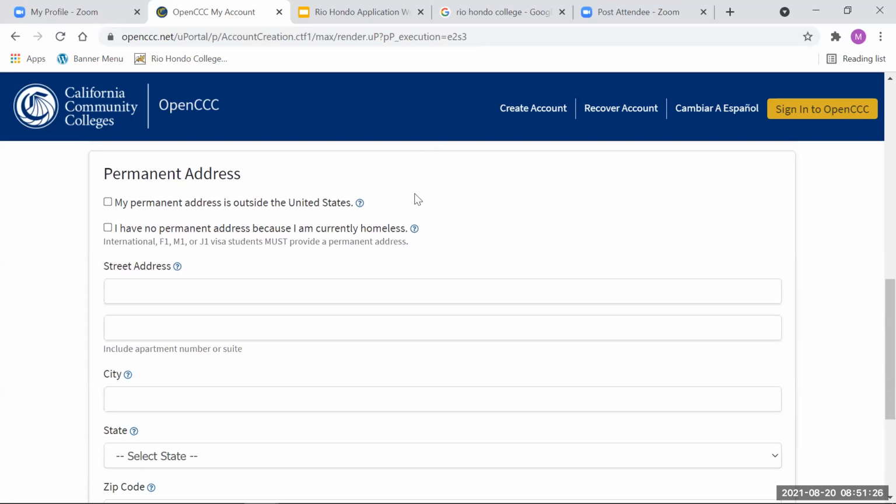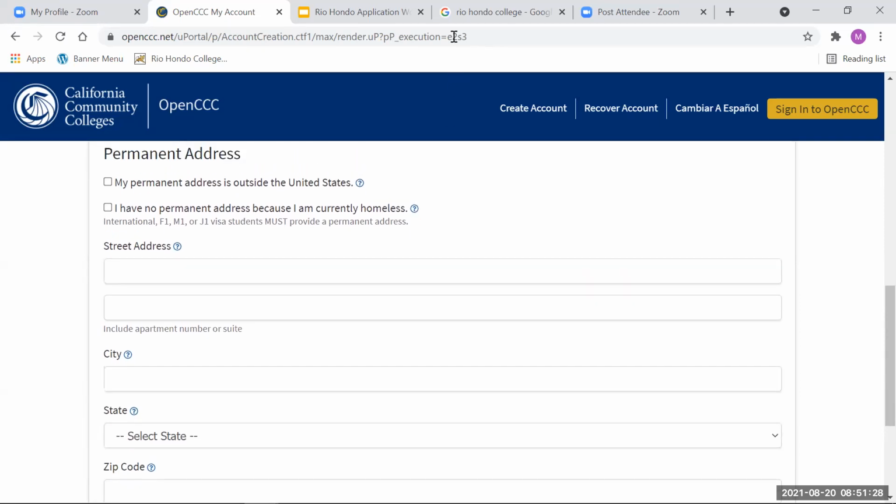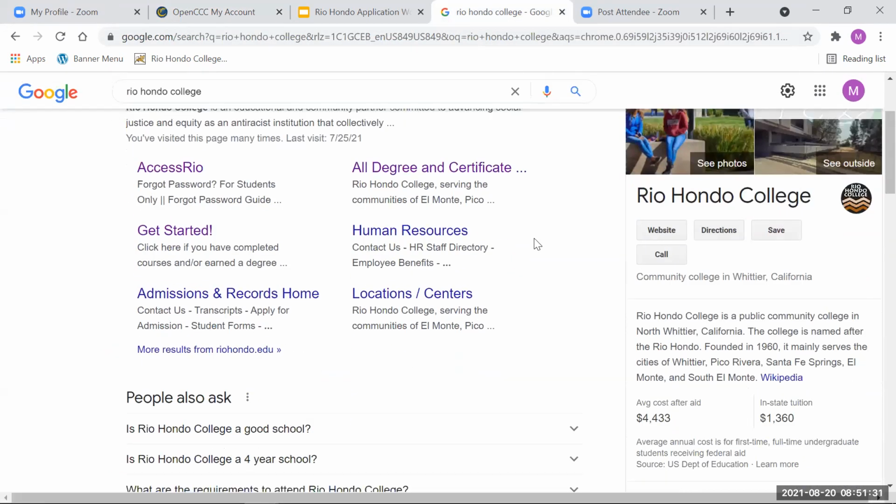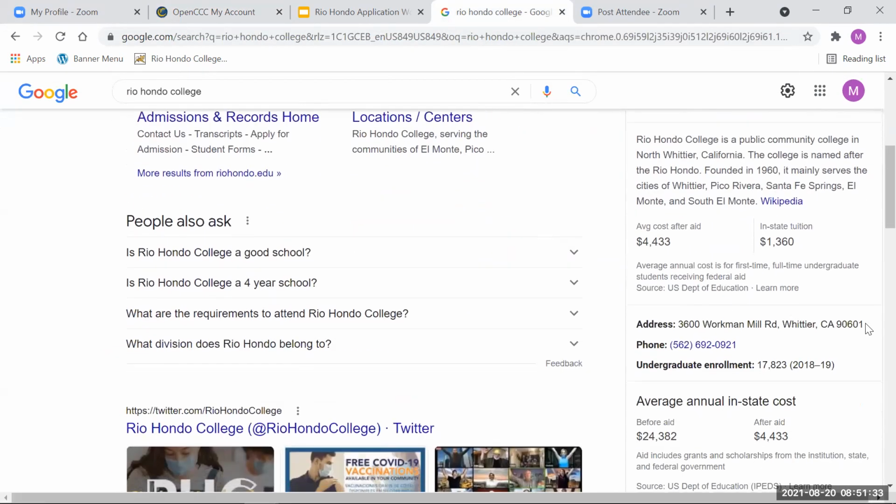Permanent address, your current home address. Go ahead and enter that here. Gonna enter Rio Hondo's info.